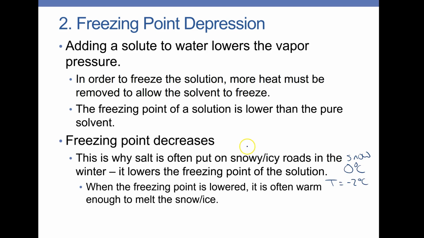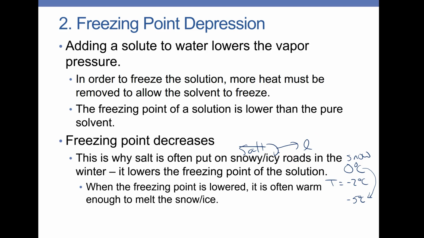But when you throw some salt on there, what happens is it changes that freezing point and it drops it down to maybe -5 degrees C. Well, if it freezes at -5 and the air temperature is -2, it's going to turn into a liquid. It's going to melt, okay?